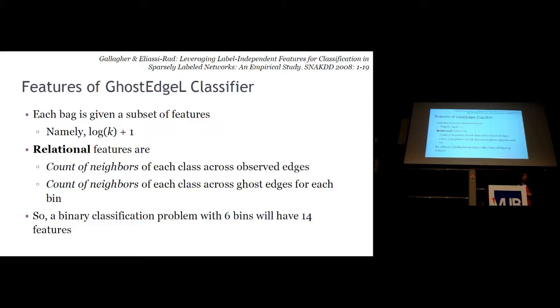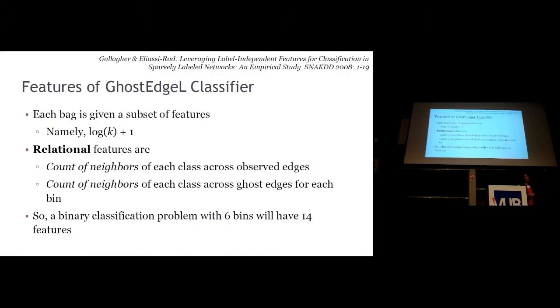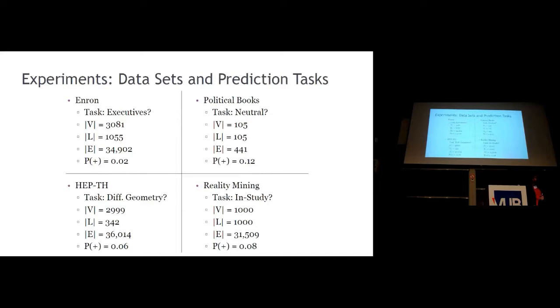So we're going to count the number of neighbors across the observed edges that are plus or minus, and the count of neighbors across the different binned edges that are plus or minus. And so then I can just learn this bag of 500 logistic regression classifiers and then see how well I have learned, and move on. So just some experiments to ground this, and then I'm going to go more into collective classification. So here are some networks that we looked at.